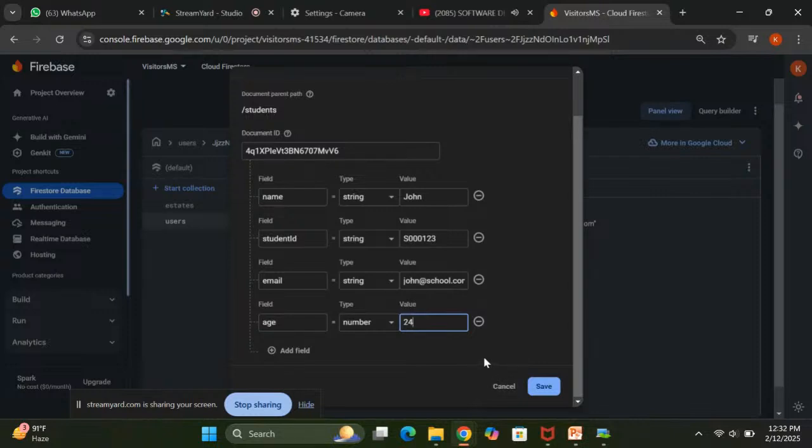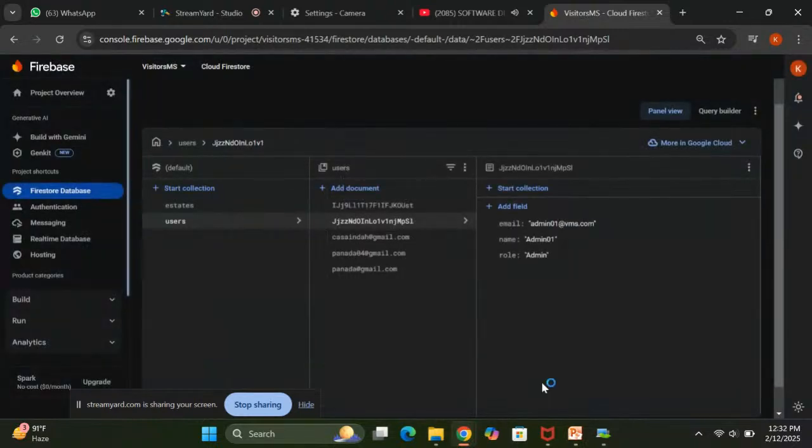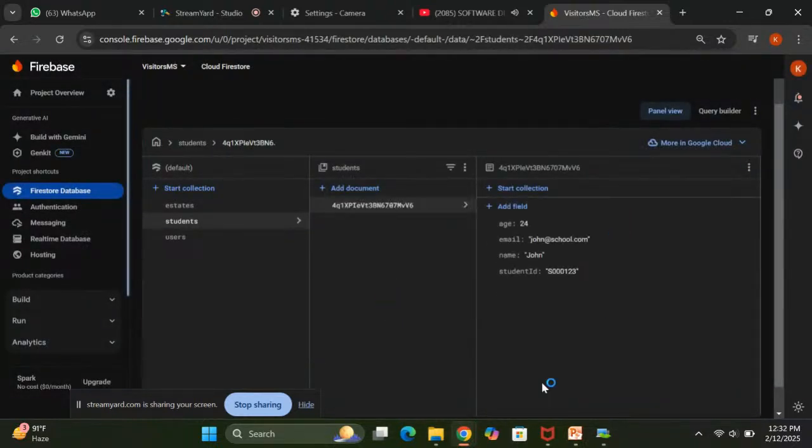All right. So back to our example. Now age is a type number, with a value of 24. So when we press save, look at how this information appears.